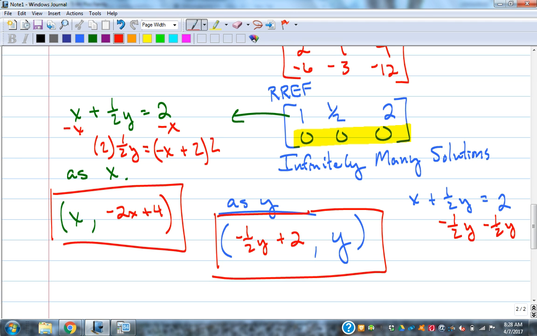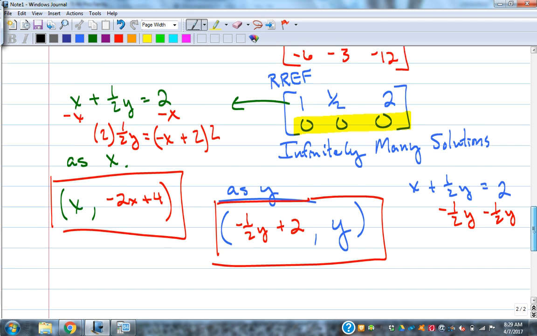We get to 3 variable systems in just a minute. If it asks for in terms of z, then z is the only variable left in your answers. Whatever variable they ask for, that's the only variable in your answers. You're only going to do that on infinitely many solutions. For no solution, there aren't any answers, so there's no way to rewrite them in a different form. One solution, it's just that ordered pair, ordered triple, whatever it is for that problem. So that's the step further we take in college algebra compared to what you probably did in Algebra 2, or definitely more than what you did in Algebra 1.